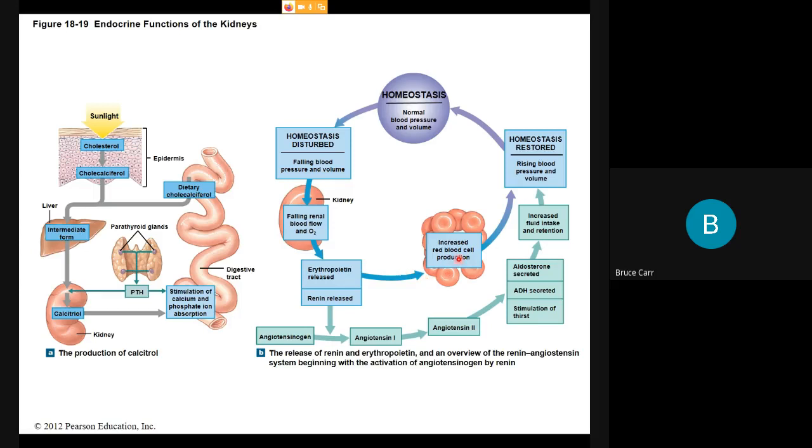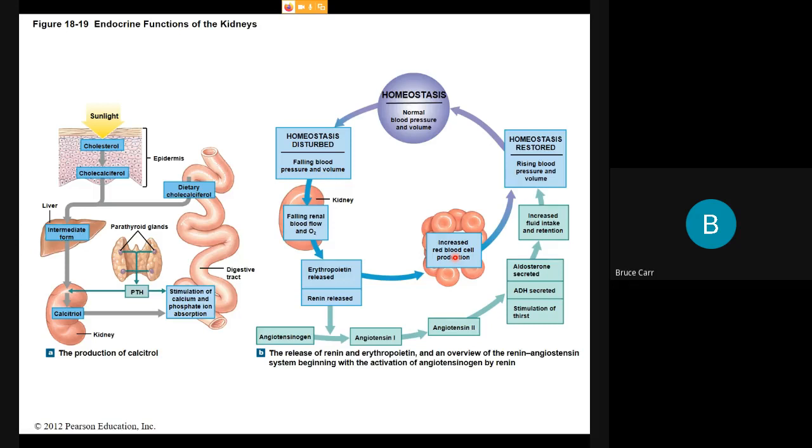Now, you can bump that in a number of ways. Let's say you exercise heavily. Let's say you're going for maximum fitness. Let's say that you move to Colorado Springs, and all of a sudden you're going from around here at 700 feet to west of Colorado Springs, where you're living at 9,000 feet, and the oxygen tension is all of a sudden low. That causes erythropoietin to be released.